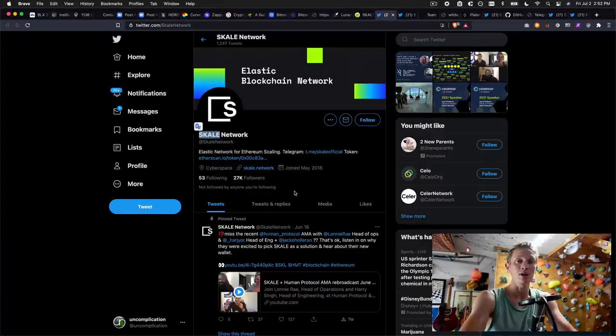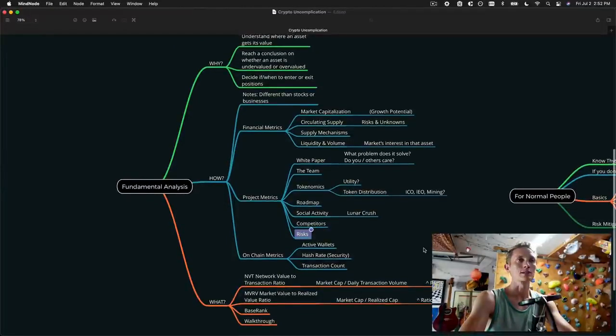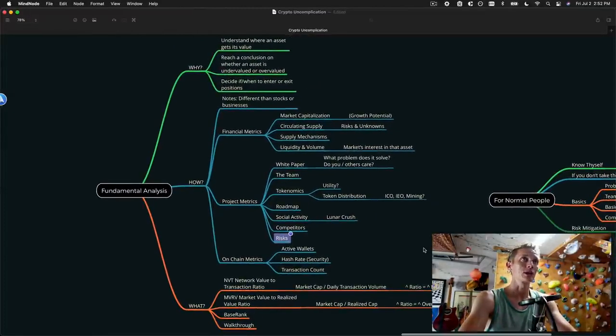Is Ethereum 2.0 going to negate the need for a lot of these tools? I don't know. But those types of investigations I think are important to just understand the risks. What are the risks that are facing this project? And if I'm looking at investing in it, those are good things to know.